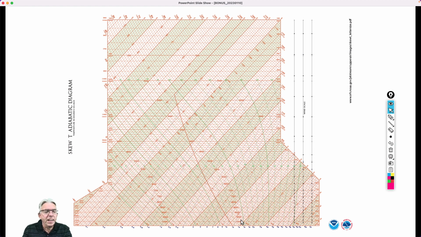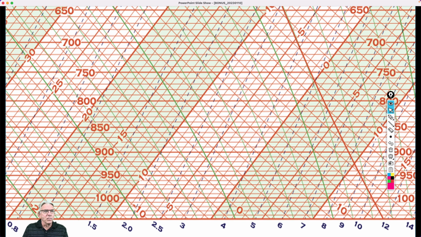So the mass of the atmosphere is distributed logarithmically. In other words, the same amount of mass does not take up the same amount of space as you go up. As you all know, the density of the air decreases as you go upward, and so you have to travel a much farther distance to realize the same amount of decrease of mass, if you will, than you do down toward the ground. And so these lines of equal pressure become increasingly farther apart as you go up in the diagram. Okay, so let's zoom in here a little bit.